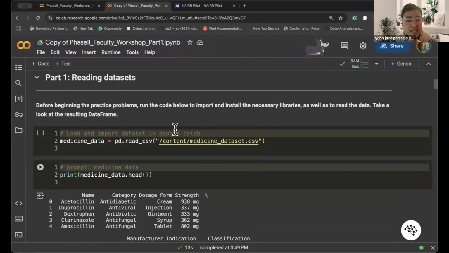So the data is called the medicine data set, but I have to share the data with you. Let me see if I can share it in the chat. Can I share a CSV file in the chat room? Anybody know? Or I might send it to all your emails right now.